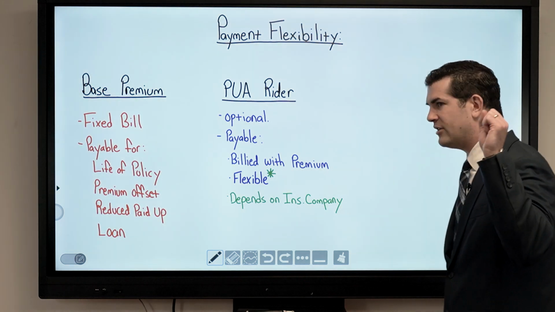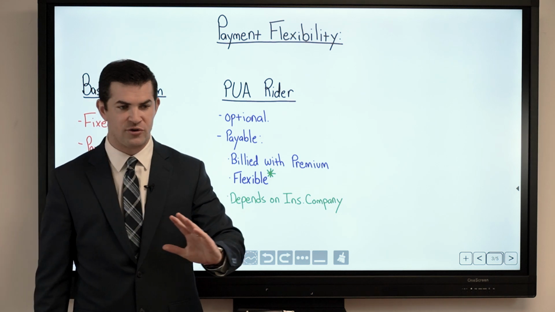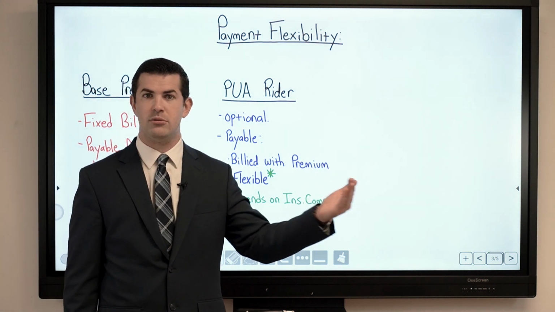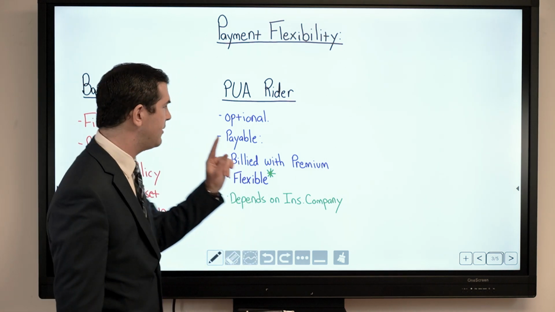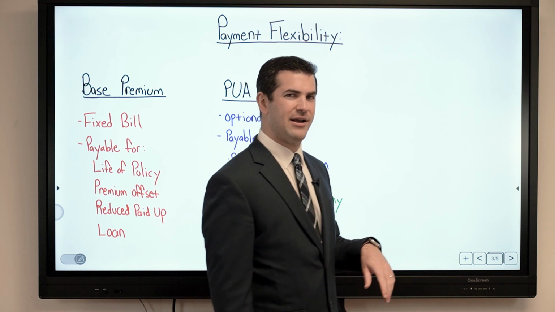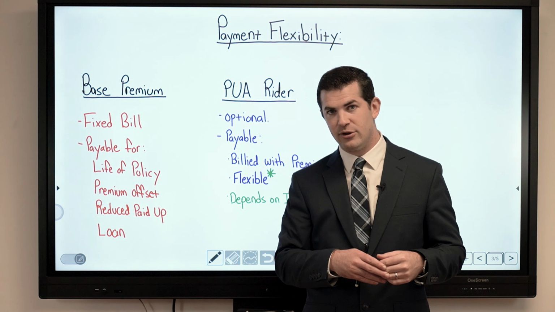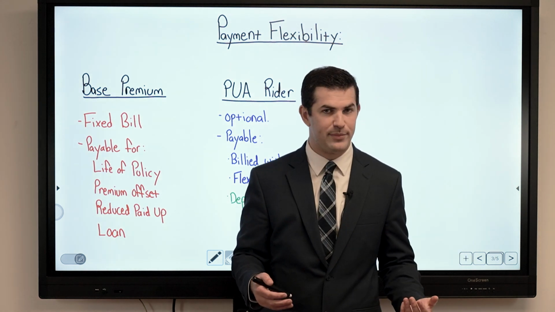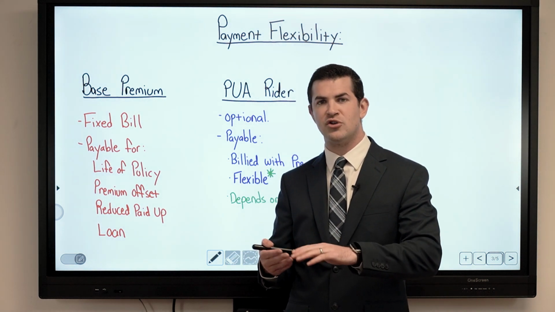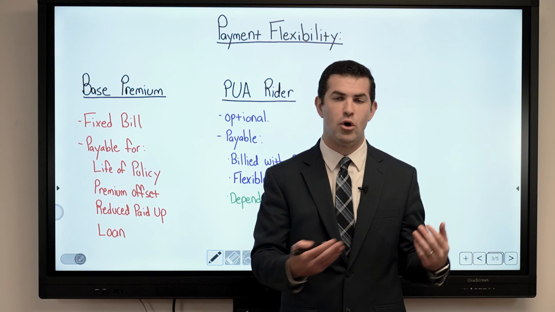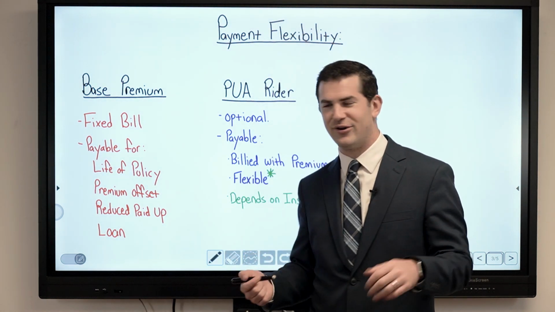PUA rider. PUA stands for paid up additions. Anytime I add money into PUAs, that purchases me what's called paid up additional life insurance, added whole life death benefit. Why it has the term paid up is because these payments are optional. I am not required to make those payments like I am with base premium dollars. It's optional. I have a lot more flexibility here. If I add 10 grand into a PUA component, that immediately purchases me, call it $30,000 in whole life insurance. The amount it purchases will vary based on my age and gender, health rating, all that good stuff.